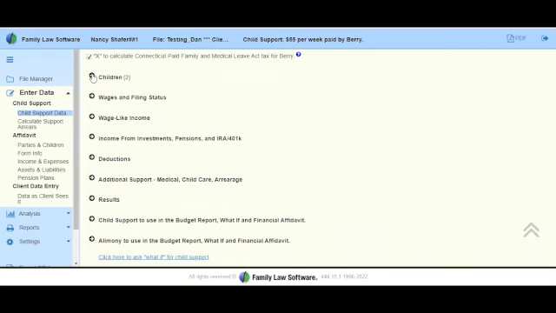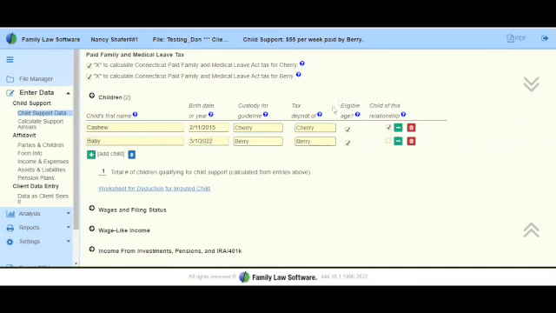For the children, we then add a couple of other fields in here that are not in the quick. Are they both eligible age? Are they both children of the relationship? So here we've got a baby that's not a child of the relationship.